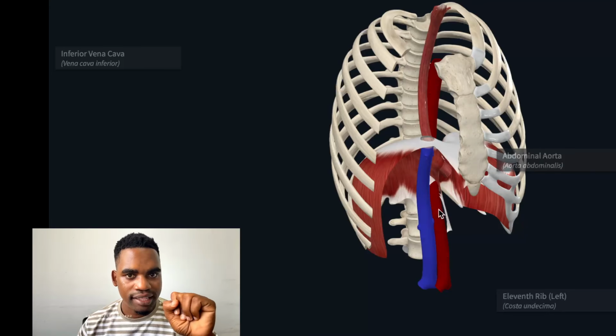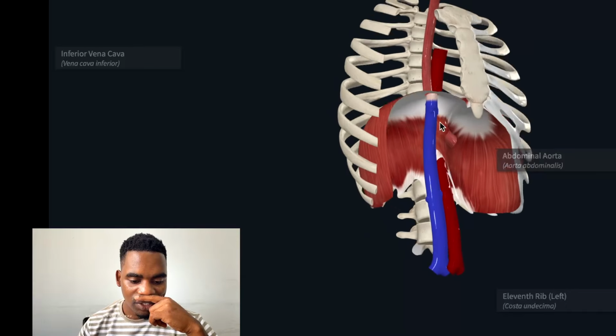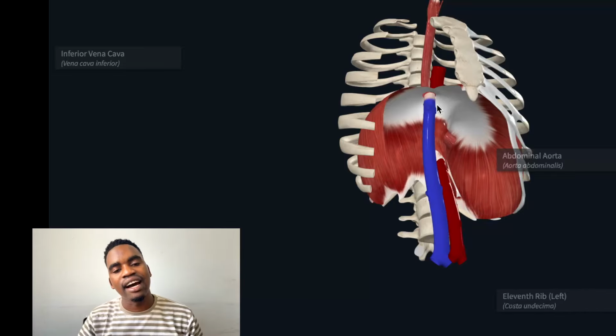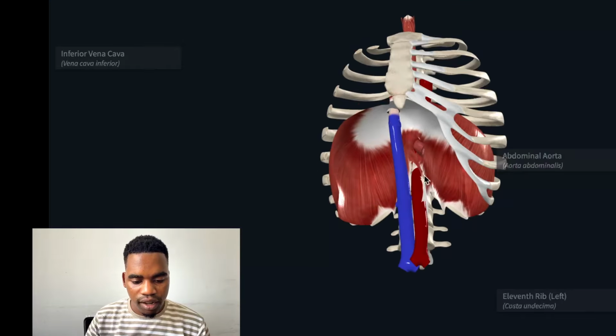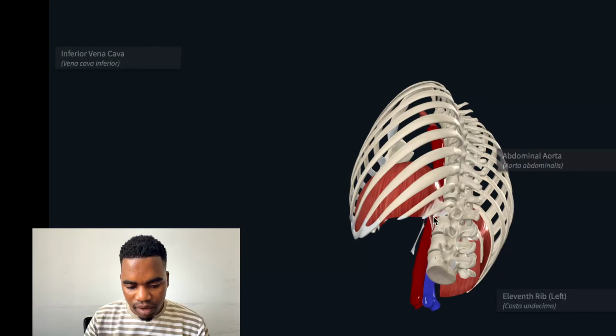What are the four important things about muscles? Origin, insertion, innervation, and action. What's the origin of the diaphragm? The diaphragm covers the lower thoracic aperture, or inferior thoracic aperture, and posteriorly it comes from lumbar vertebrae L1 to L3, and as it approaches the posterolateral surface, it originates from the lower two ribs, rib number 11 and rib number 12.